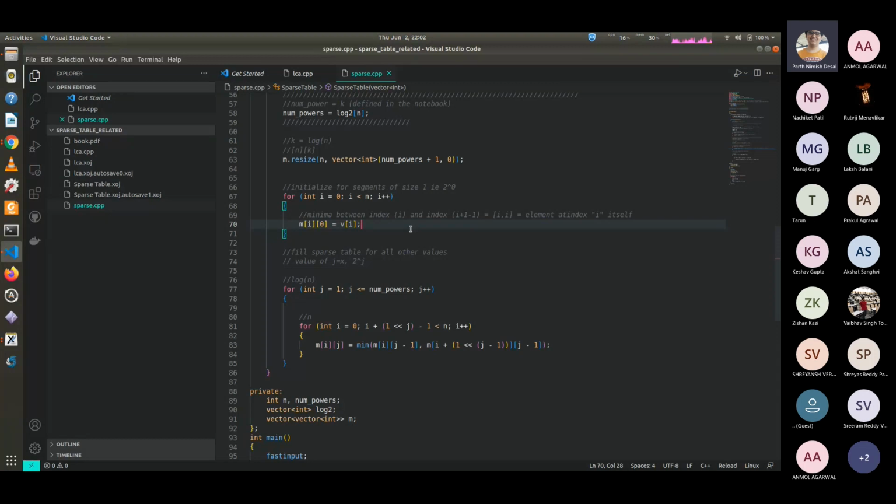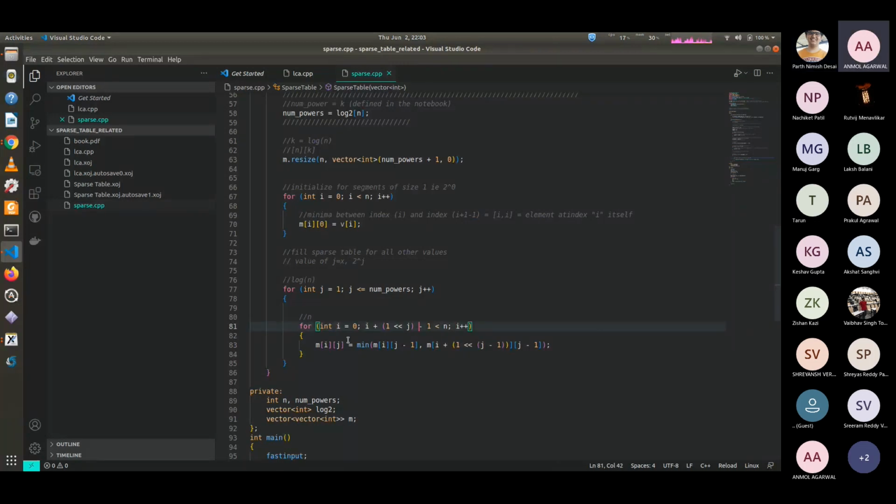Because when you put it inside the second minimum on line 83, when you add i to 1 less than j minus 1, then it should turn out to be that the maximum upper bound should be n minus 1, no?